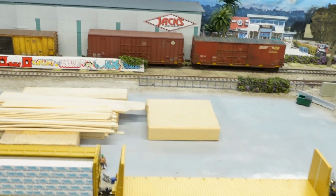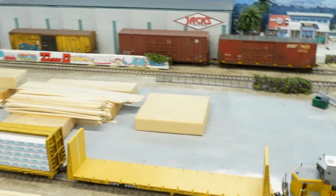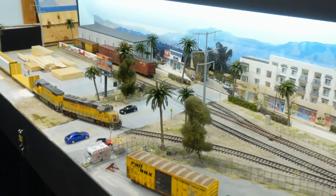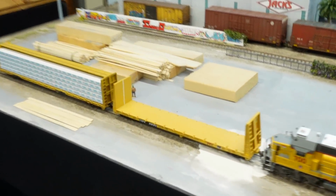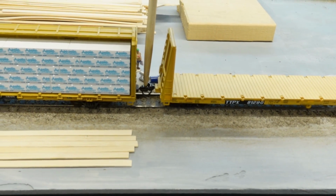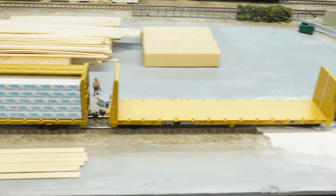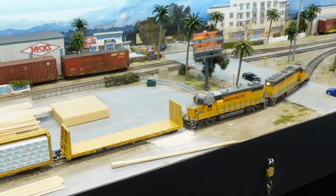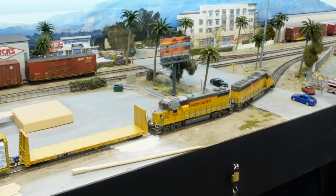All right. Let me go ahead and disconnect this guy here. I gotta find my skewer. Left it all the way back up here. All right, we'll drop off our one car, our little operations demo car. All right, and then we're ready to get out of here, head back to the yard.